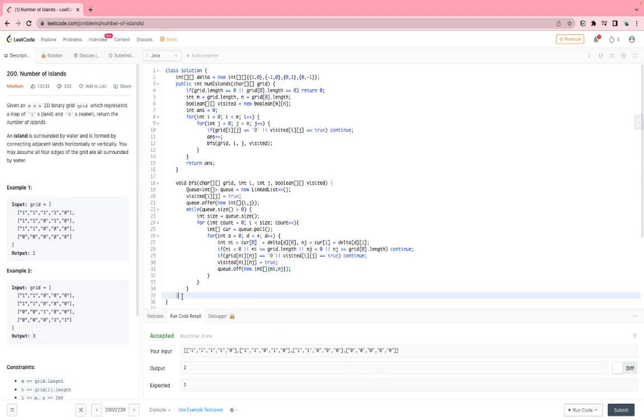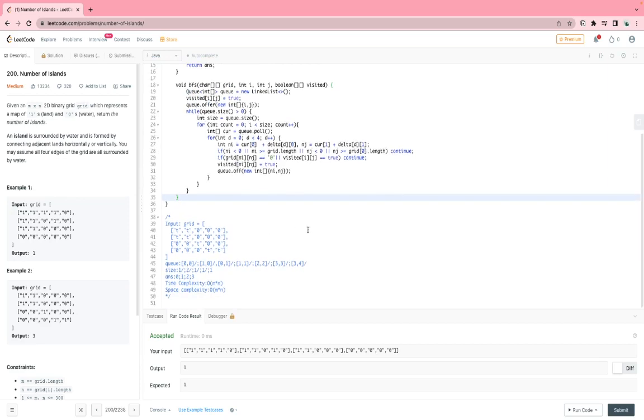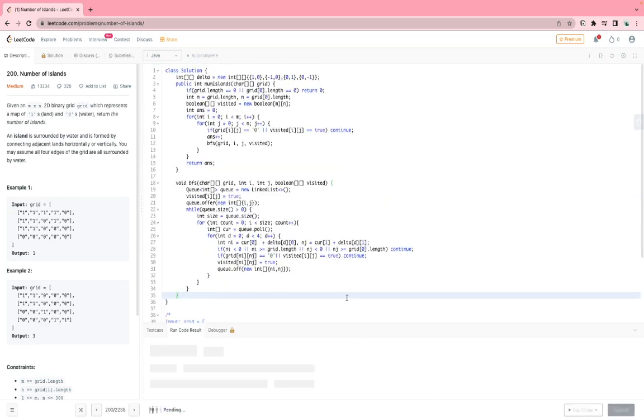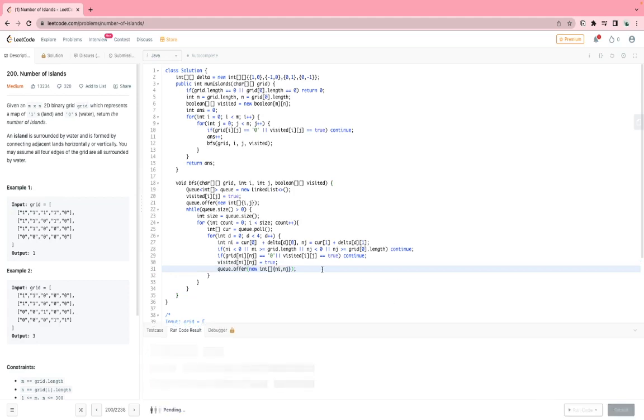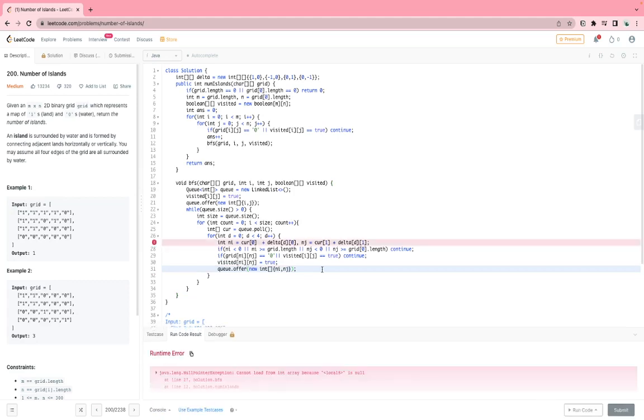Okay, let's run the code. Here has some problem. It's offer, it's a typo. Cannot load from this one, it is null.